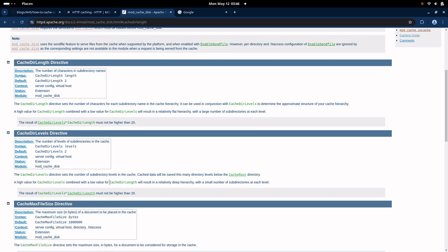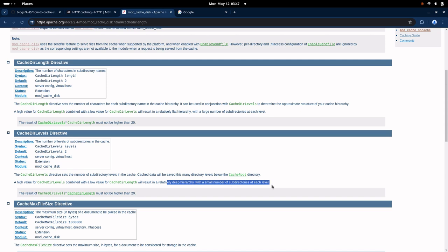And for the cache dir length, let's say we set it to a low value, like 1 or 2 characters for the directory. It is going to create that 2-character directory at each deeper level, making it a deep hierarchy with a small number of subdirectories at each level.